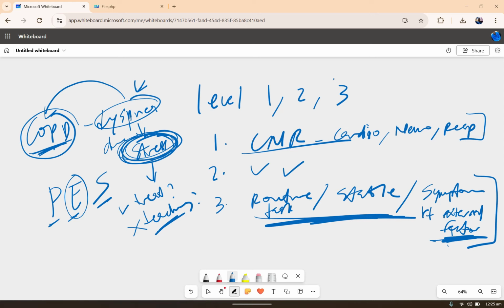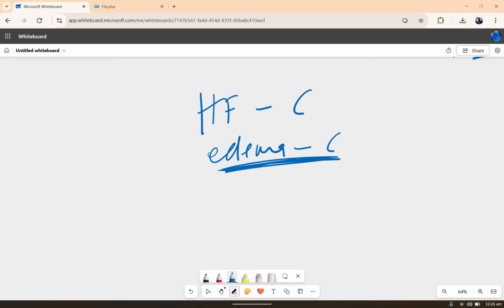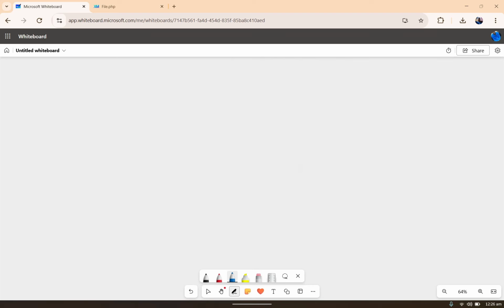Remember, I'm not saying cardiovascular diagnosis or neurological diagnosis or respiratory diagnosis. If a patient is having heart failure, this is a cardiovascular diagnosis. But if a patient is having edema, this is a cardiovascular symptom. So we prioritize based on what the patient is experiencing, not the diagnosis. So get me right.